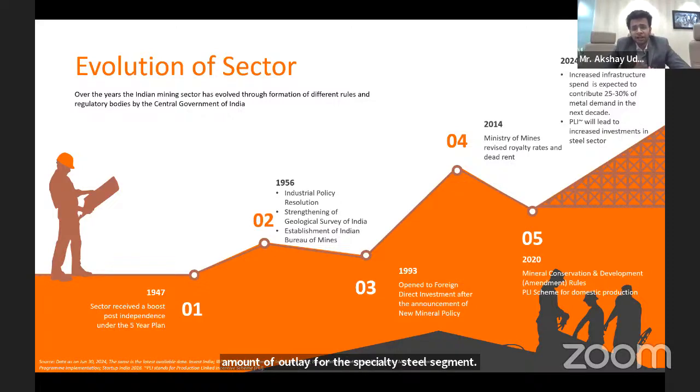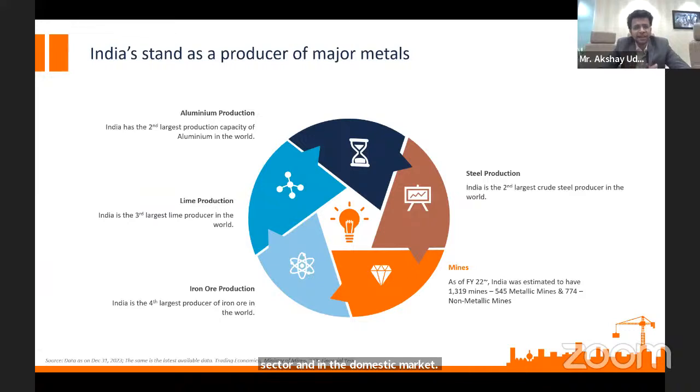Going forward, the government has always emphasized spending more on infra, and there would be more spending on sectors like capital goods, industrial, railways and shipyards, and a major amount of this demand is going to be met through the metal sector. If we talk about the infra spending that the government has planned, 25 to 30% of this demand would be met through the metal sector in the domestic market. So going to the next slide.